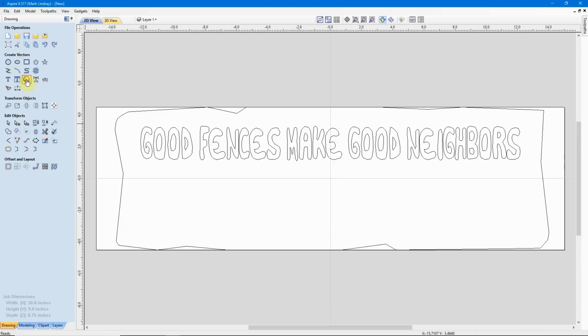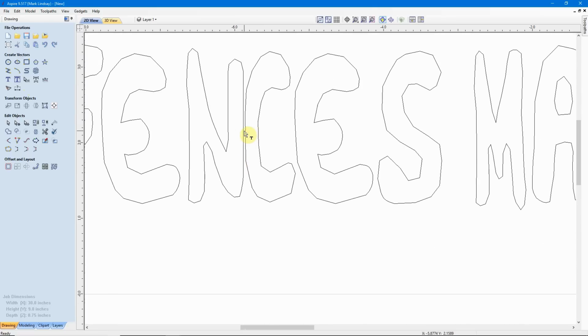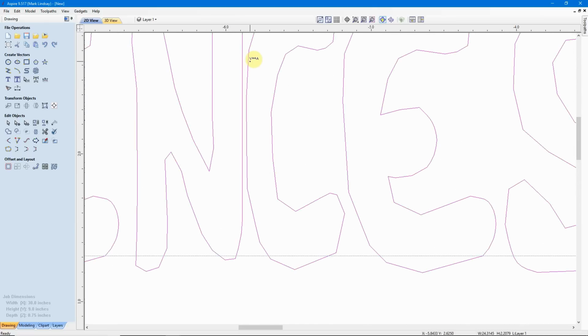I want to edit my text spacing and curve. And I want to go in here between the N and the C and select the text. And we'll see my cursor turns into the letter A with two arrowheads in the center. Right now those arrows are pointing towards each other. If I click now, I'll be moving those two letters together.